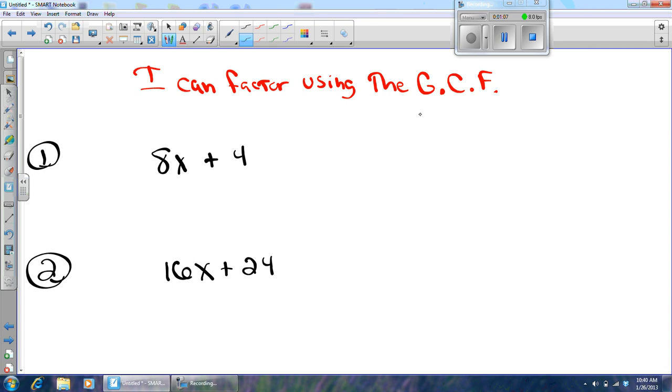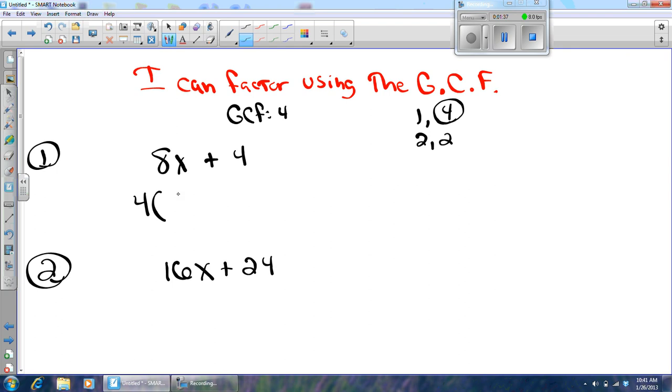Well, if you're not sure, you can list the factors of 4: 1 and 4, and 2 and 2. And notice I'm very deliberate how I do that, and I'll show you why in a minute. I'm going to start with the biggest factor, 4, the greatest factor. Is 4 a factor of 8? If it is, it's part of my GCF. So I'm going to identify my GCF. It's going to be 4 in this case. So I am going to undistribute a 4. In other words, I'm going to divide out a 4.